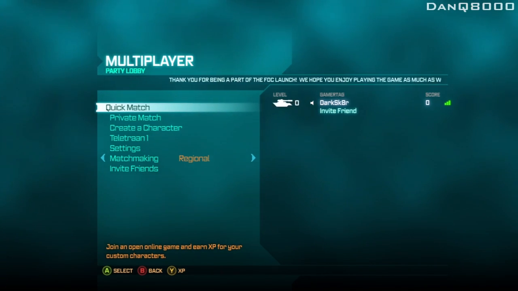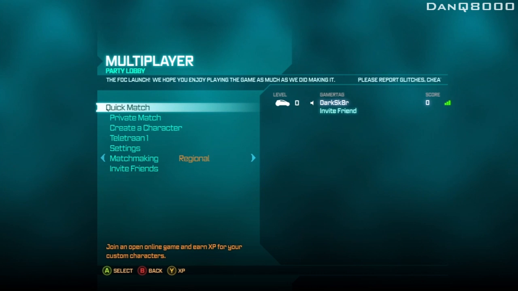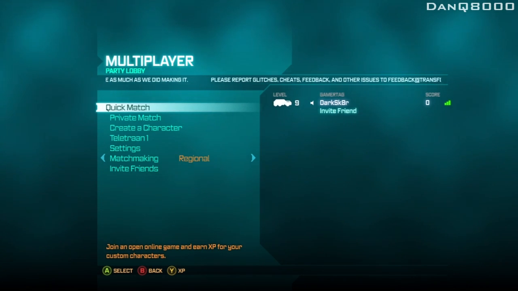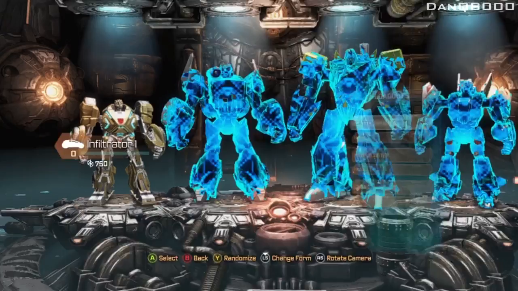All right, let's keep going. Last time we left off, I just finished with the scientist class, and now I'm going to move on to, what did I say, Infiltrator was next? Yeah, and then Titan, we'll wrap it up with Titan. So, first though, we got to customize my characters for my Infiltrator.